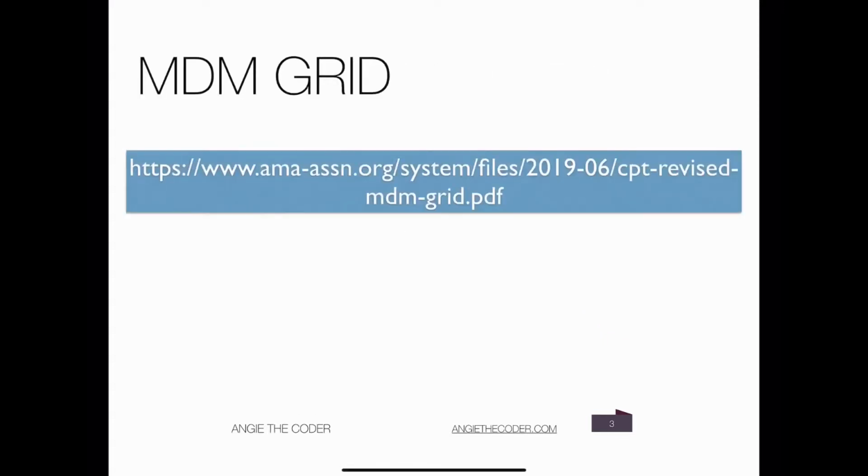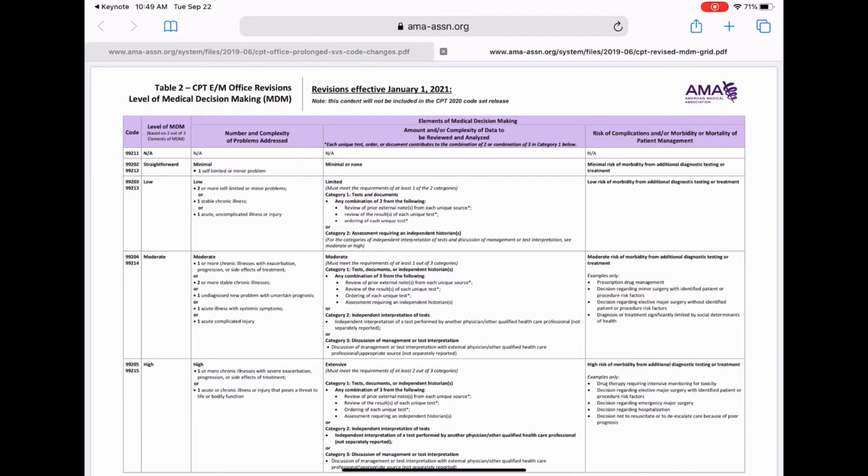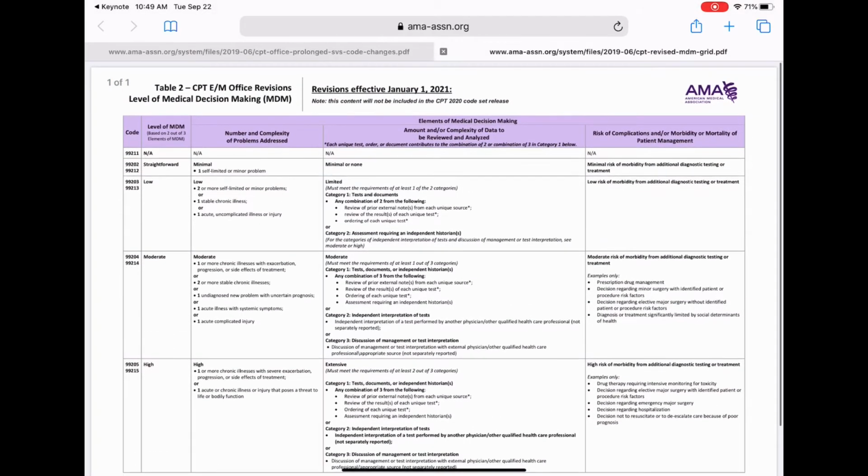All right. So we're going to just hop right into this grid I was telling you about. I'm going to go out there and show it to you. Okay, so here's the document. This is the MDM grid that I was telling you guys about. Now, I will let you know that this MDM grid is also in the source document, but there are page breaks in it, so if you wanted to just print a copy of this or do a screenshot of that, there's not a very clean version.